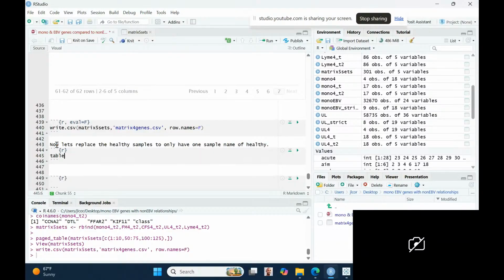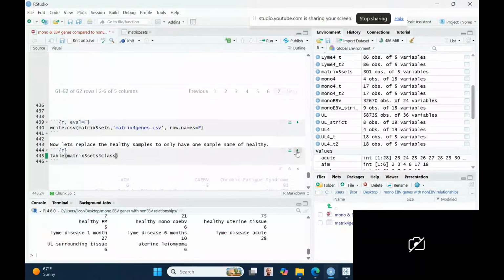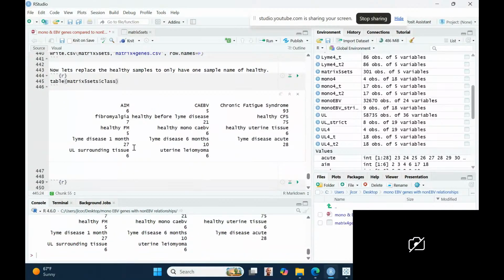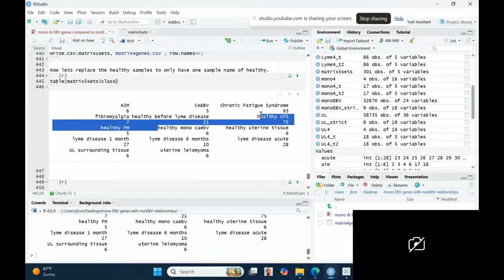Let's look at that table, matrix 5 sets by class. We can see how many examples we have. So we have healthy, 1, 2, 3, 4, 5 healthy, because there's 5 sets and they all have healthy samples.